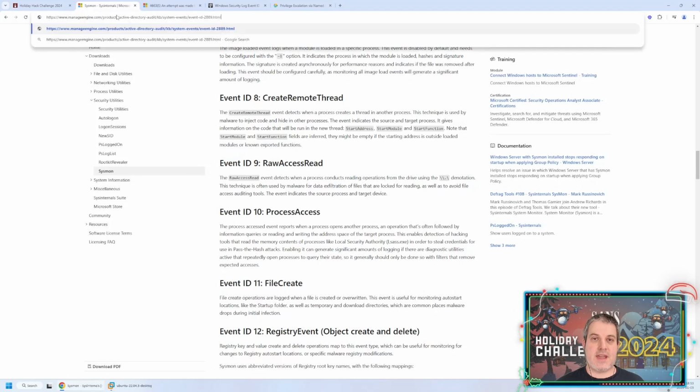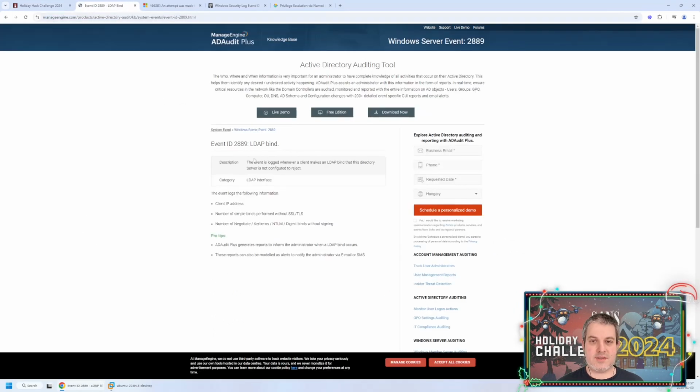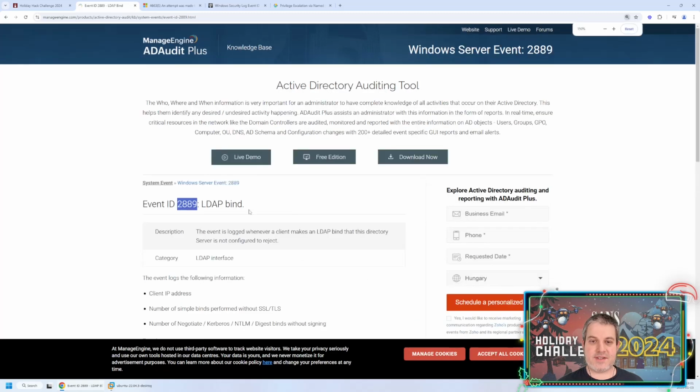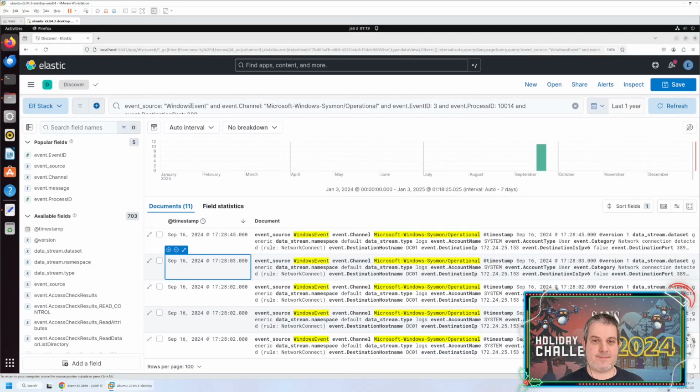So looking at LDAP events for incoming connections, there is this event ID that I found on the ManageEngine site. Sure, accept all cookies, whatever. And you can filter for this event ID for LDAP bind type of events.